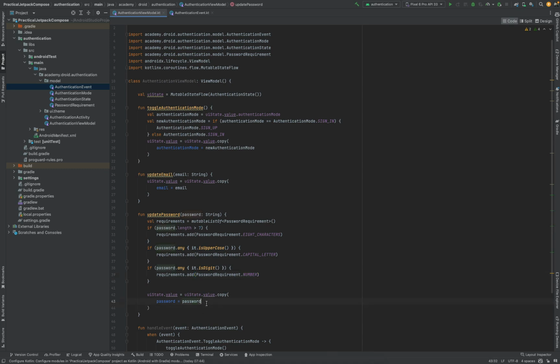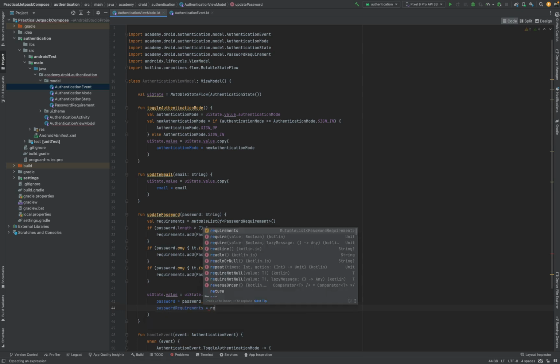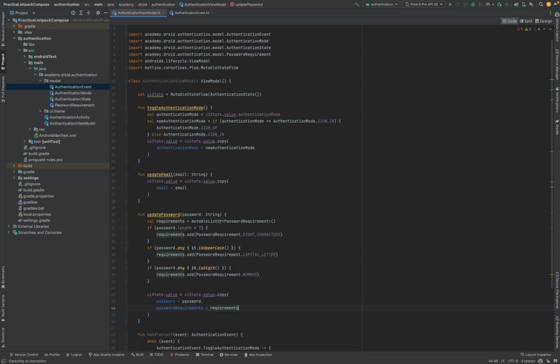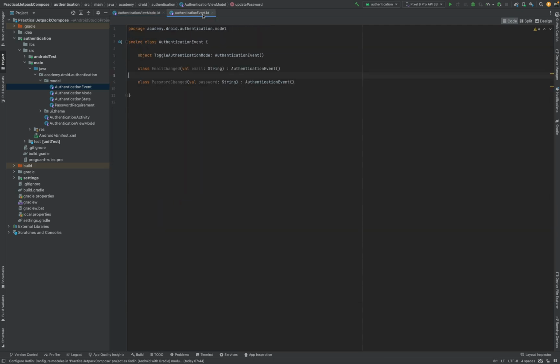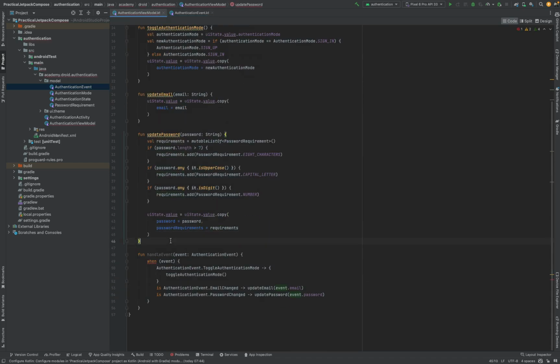With these email and password functions in place, these can now be triggered via an event whenever the input is changed. Now that the user can toggle between authentication modes and enter their account credentials, naturally, the next step would be to allow the UI to trigger authentication. For this event, we don't actually need to send any data from the UI. This is because we have the email address and password already reflected within our authentication state, so these can just be retrieved from there.